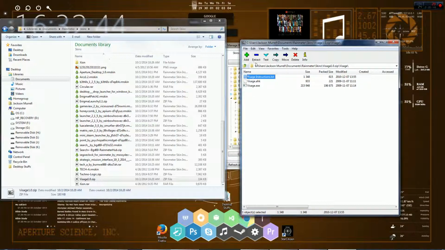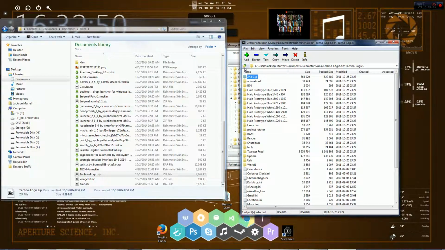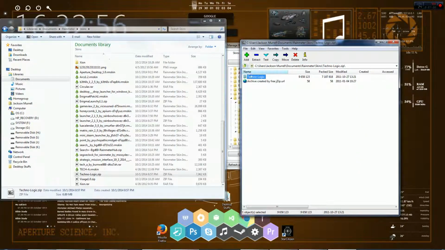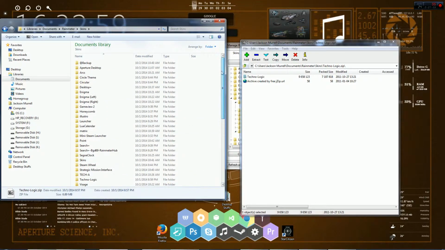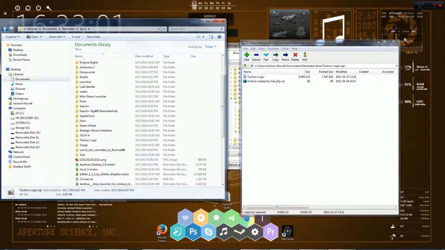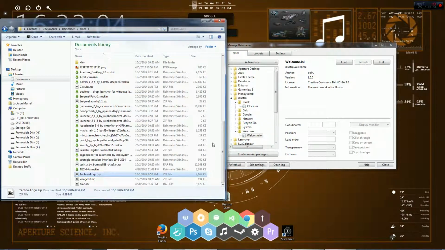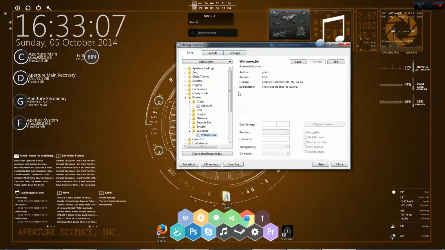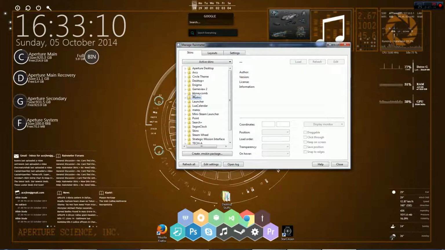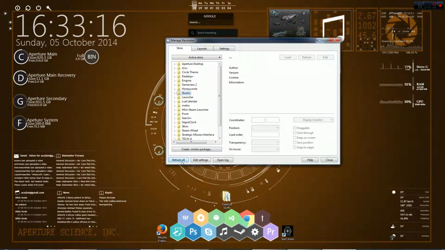However, because it wants to keep backwards compatibility, it also supports the older version of just dragging and dropping. So if you happen to get a zip file or RAR file, whatever you use, just open it up. You'll see in this Technologic folder is all of the stuff that goes with this skin. So all I need to do is drag this folder into this skins folder, and it'll be installed. Okay, so those are the two ways that you'll install these. It's pretty simple.